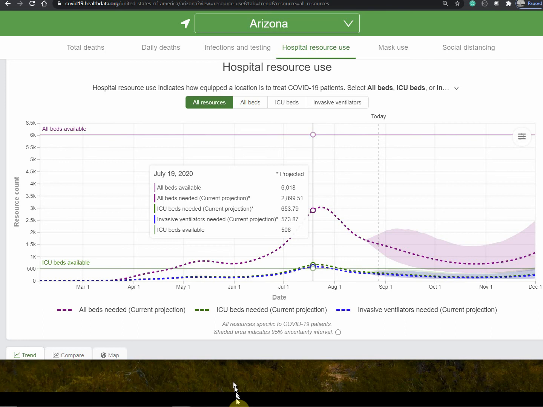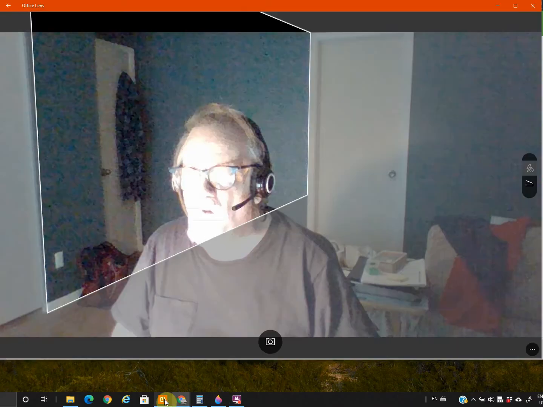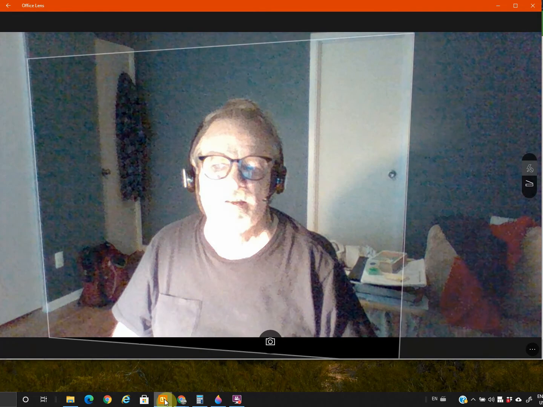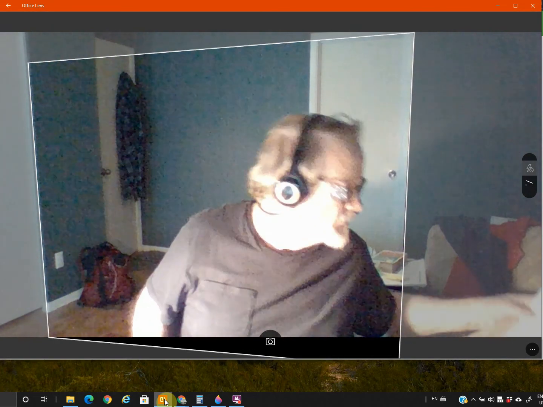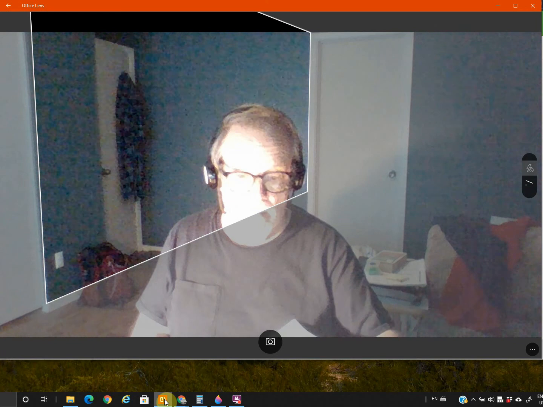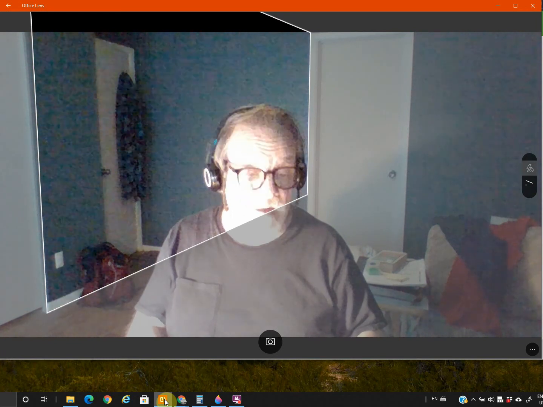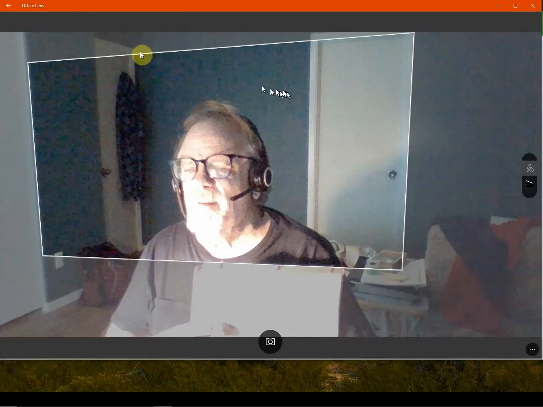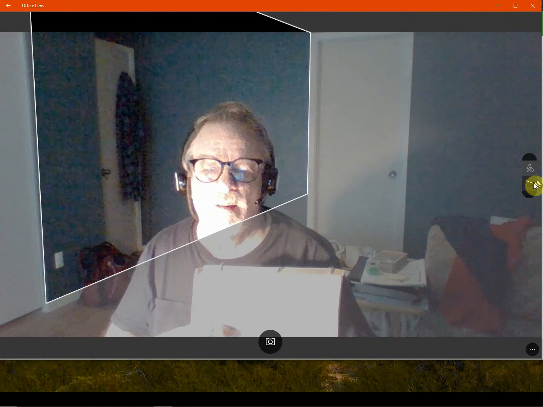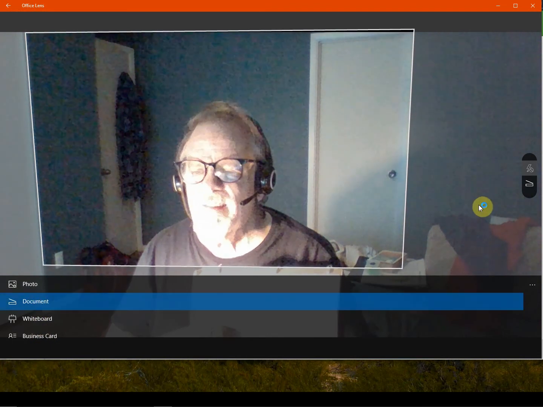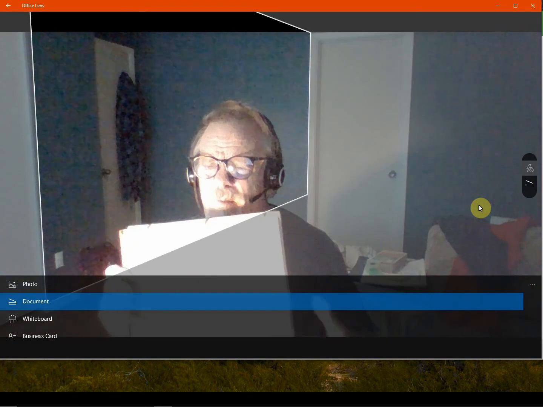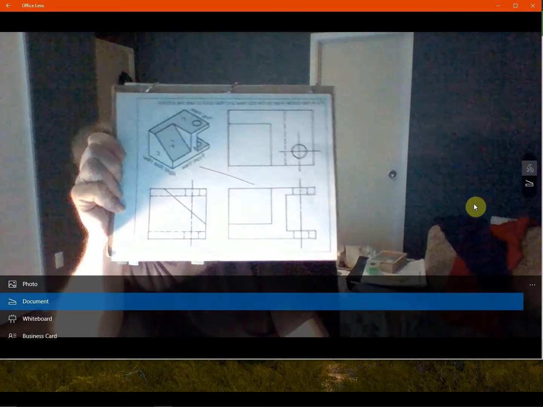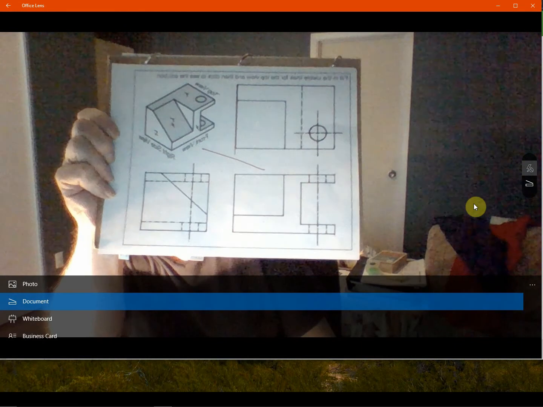Let's go on to Canvas, and let's start with getting photos in the Canvas. Most of my classes are going to need to do this. So let's go through how to go about this. I've got a photo here, or a document, and I've already set up Office Lens. This is Office Lens, the program. You can see it up here in this corner. I've got it set for document scanning. You can set it for other types of scanning as well. Office Lens is not as good as having a scanner in your pocket, but it's pretty darn good. So I'm going to get this image, which is an ECE 103 homework assignment.